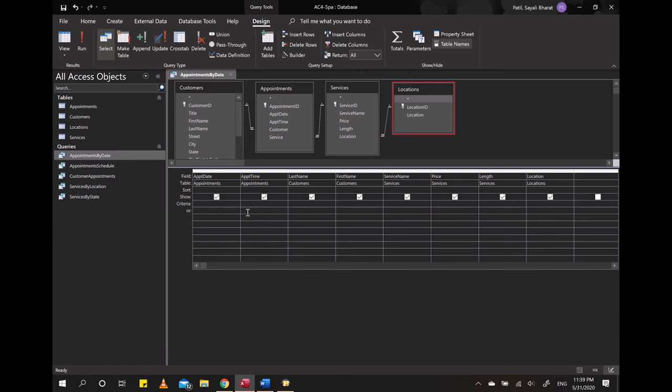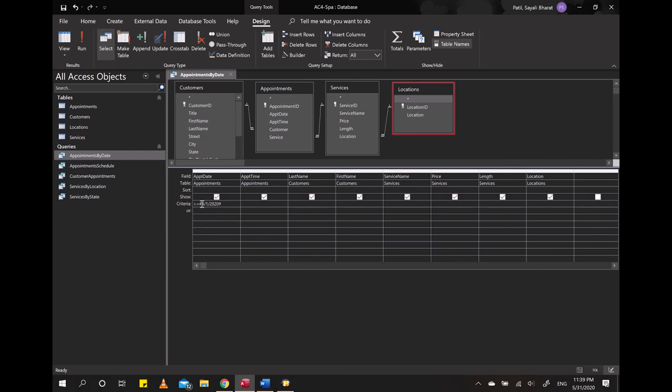So in the criteria, since I know that it is not an exact match, I will be using operators. So that would be greater than or equal to, because I want to include the date 1st of April. And the date format is month, day, year. That's how I will enter it.